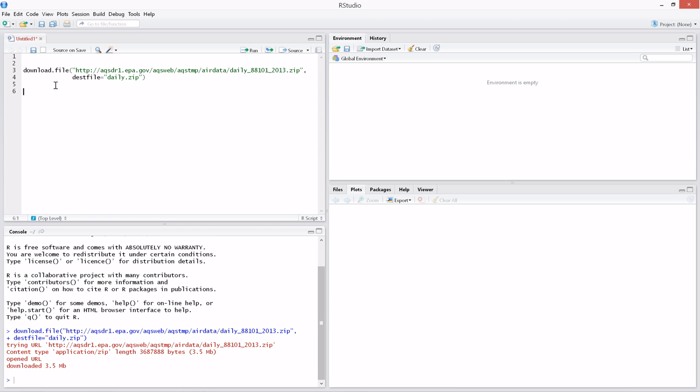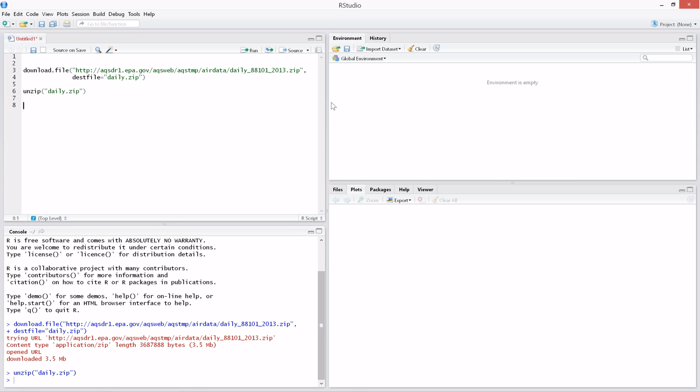Let's unzip that file. That file contained a CSV file that we can read directly into R using read.csv.